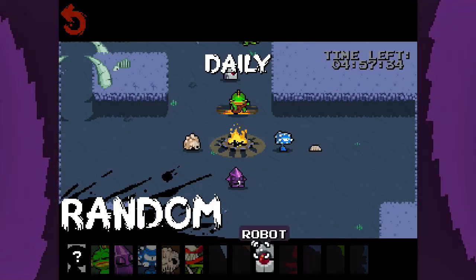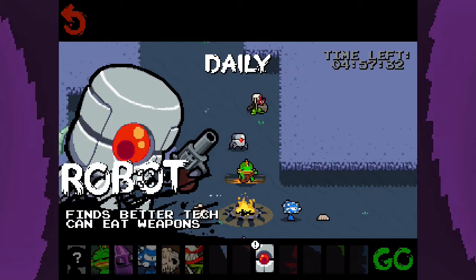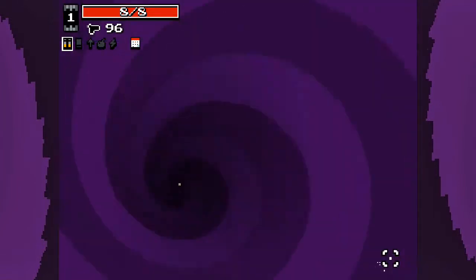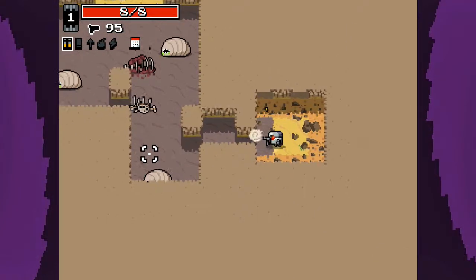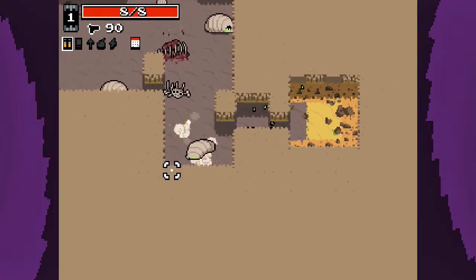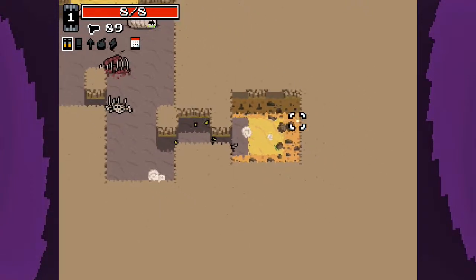We're going to do Daily, and we're going to play as Robot, the new character. He finds better tech and can eat weapons. And I think eating weapons gives him HP. I don't remember. It does something. It either gives him ammo for his other weapon, or it gives him HP.